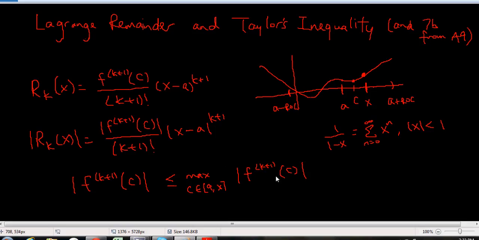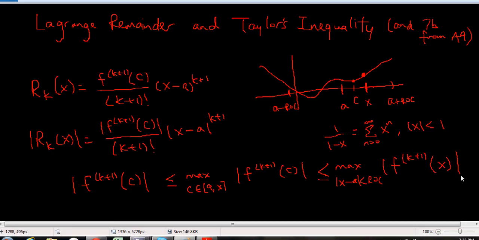So this is actually the version that we're going to work with now for Taylor's inequality. But just to show you that the one I showed you earlier wasn't just crazy, I could say this is less than or equal to the maximum over an even bigger interval. So I'm going to say |x − a| is less than ROC of the same thing here, and the variable is actually x in this one.